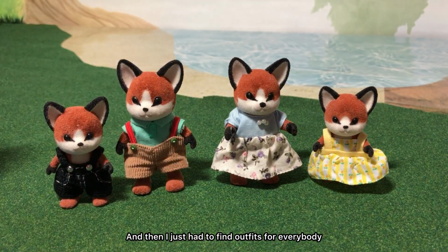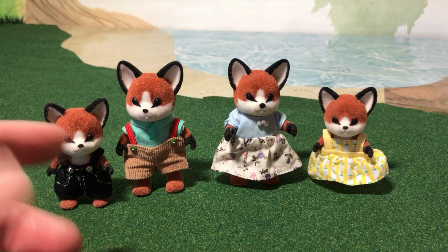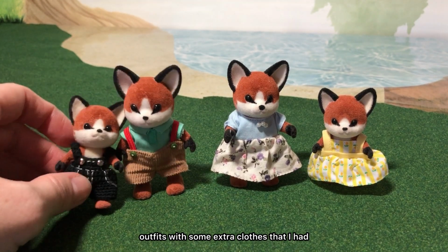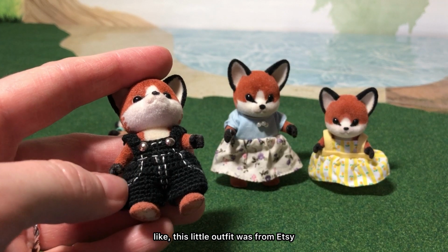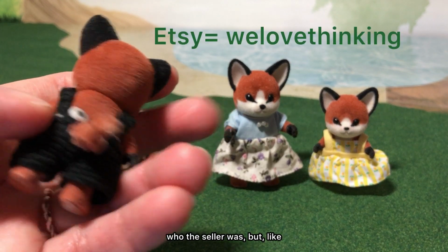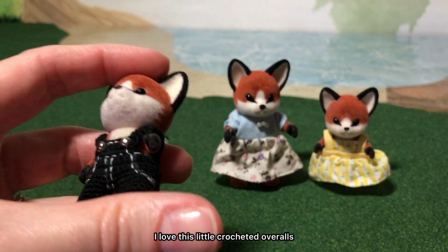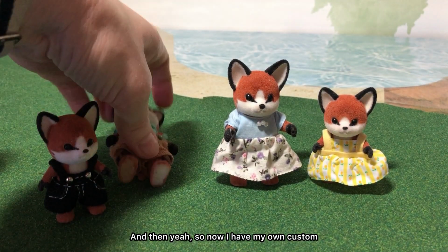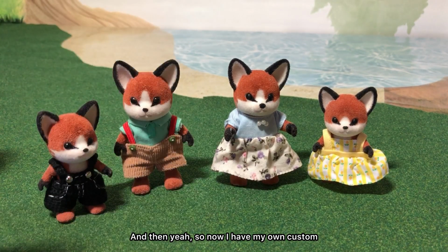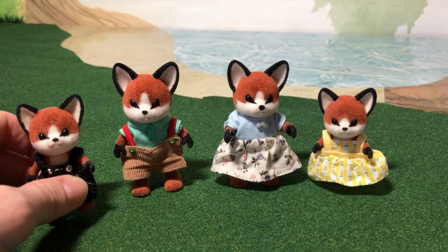And then I just had to find outfits for everybody, and I just kind of glommed together outfits with some extra clothes that I had. And then I bought this little outfit from Etsy. I can't remember who the seller was, but it is so beautifully made. I love these little crocheted overalls. It's so cute. And then, yeah, so now I have my own custom Calico Critter, a Sylvanian family.